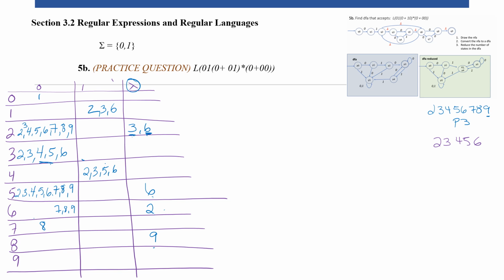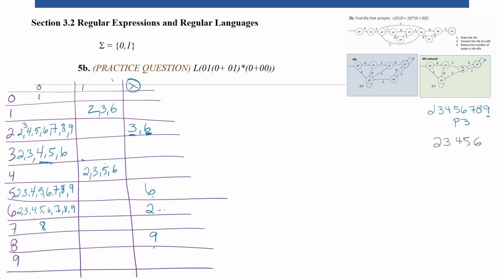But also because Q6 can jump to 2, I don't know if I have to go through it all again, but knowing that I can take the free jump from Q6 to 2, I should be able to get everywhere that 2 can get with a 0, which is 2, 3, 4, 5, 6, 7, 8, and 9. From Q6 with a 1, I can't get to the 1. You can only get to the 1 from Q1 or Q4.